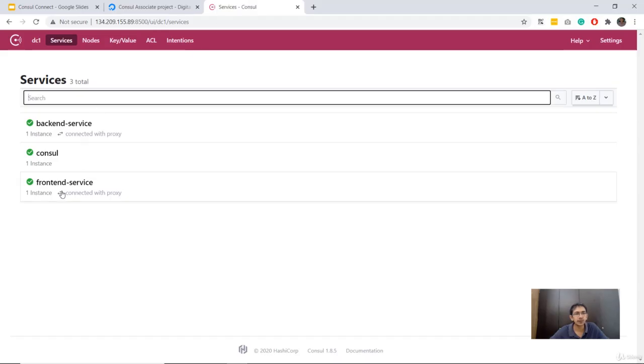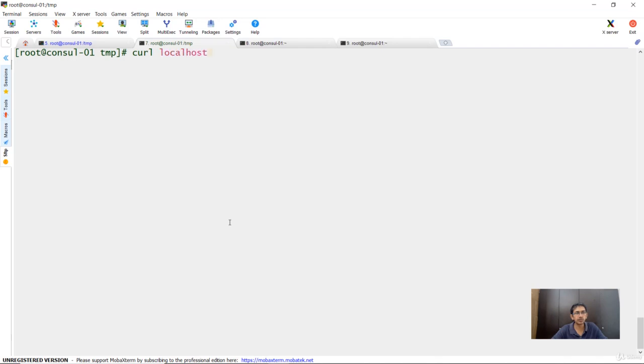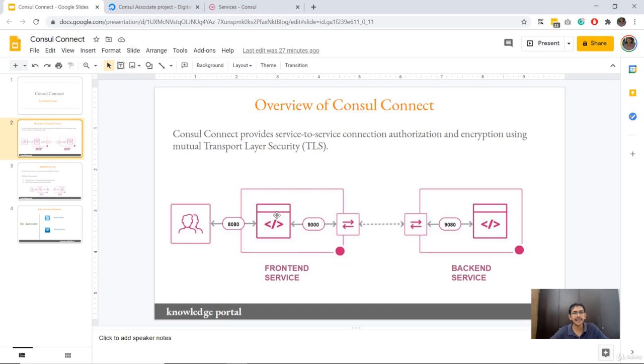That's great. Now if you look into the Consul UI, both of these services have the health check passing. To verify that everything is working, let's first initiate a connection to the front-end service over port 8080. Let's do a curl localhost:8080. As expected, you get the backend service as a response. Similarly, you can directly connect to port 5000 since you're already logged into the server, and you get the backend service over here. Great. I hope that at a high level you understood the end-to-end workflow.